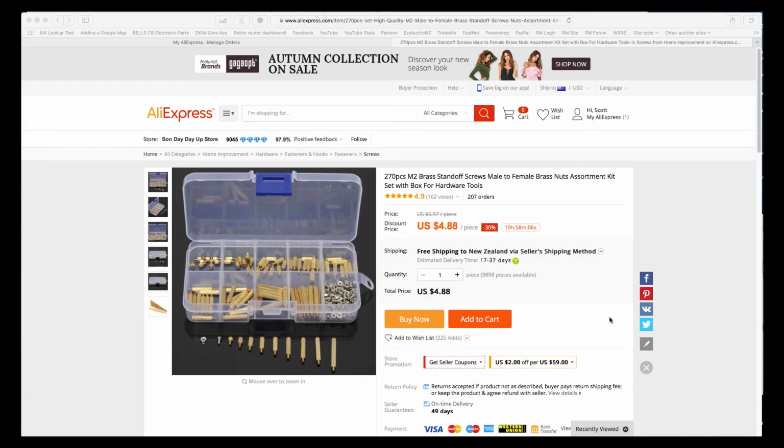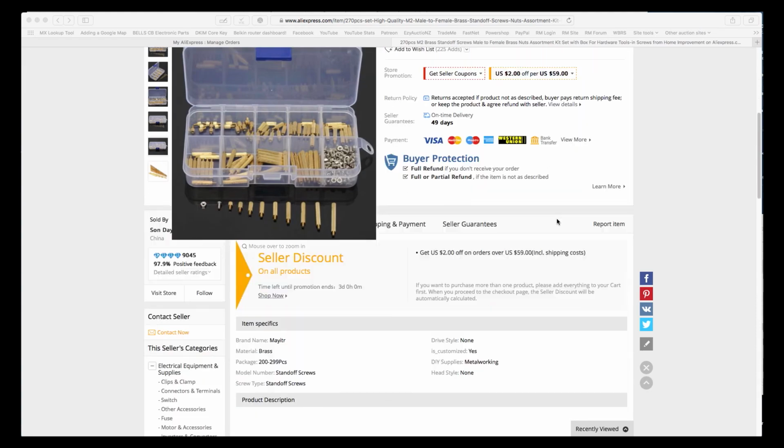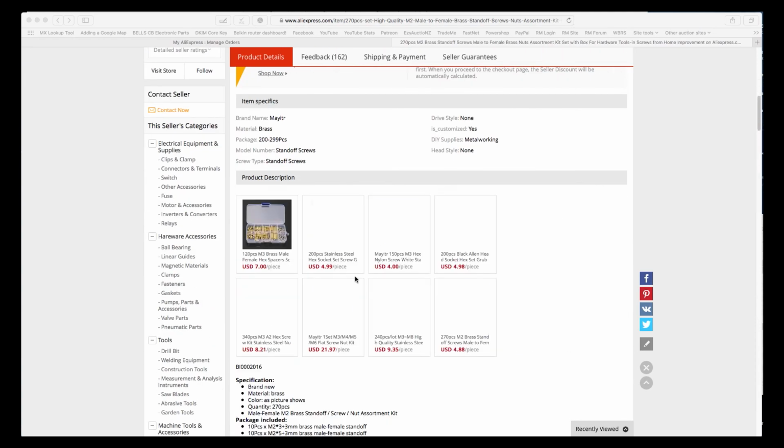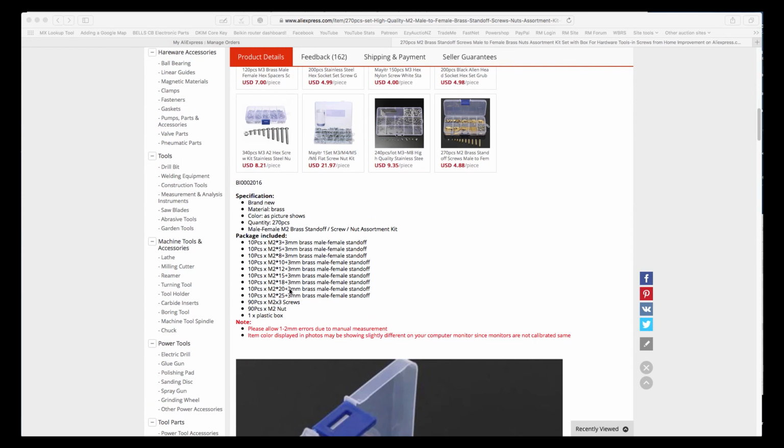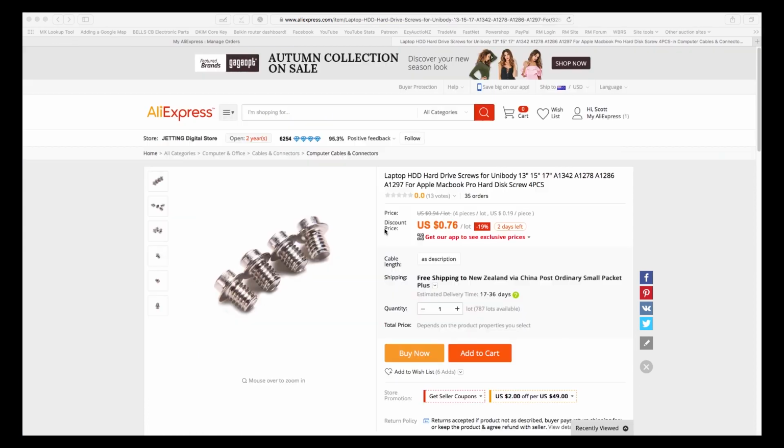Right, so these are the standoffs. $4.88 US for a pack, 270 pieces apparently. So they'll come in handy, I'm sure. Any specs on here? Here we go. 3x3, 5x3, 8x3, 10x3, up to 25x3, and 90 screws and 90 nuts apparently. So it's alright, isn't it? It'll come in handy, I'm sure.